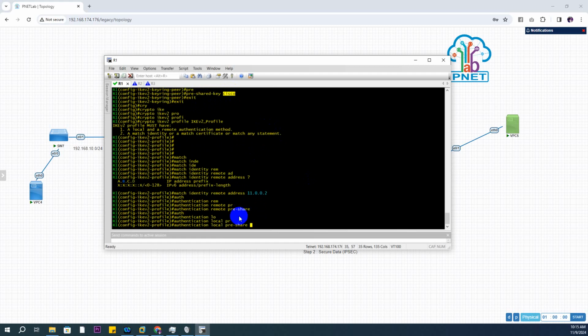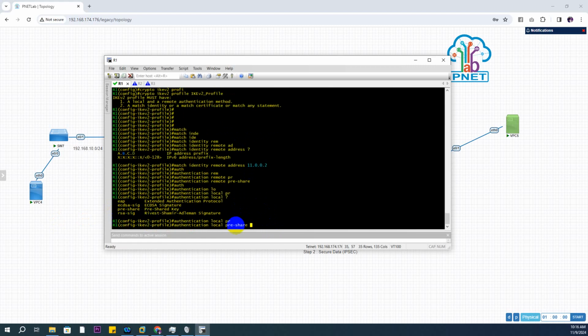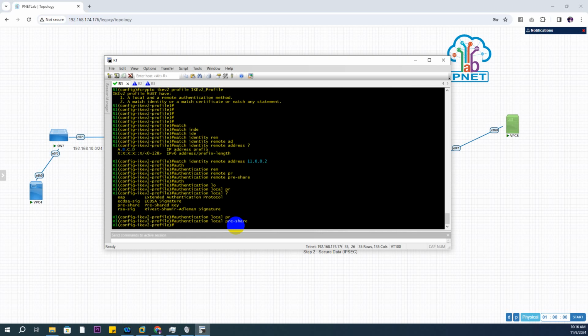And the other one, he also can use the pre-shared key. Because we have here the options. As you can see, we have pre-shared, we have EAP, or the RSA signature. So in our case, we use pre-shared. That's great.